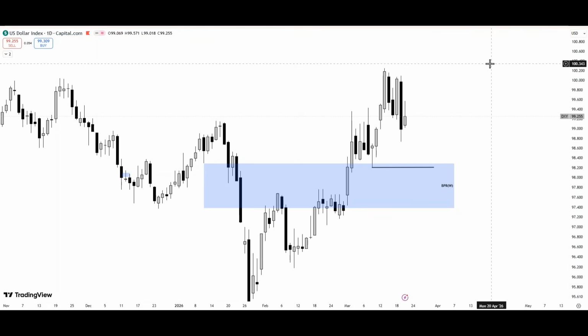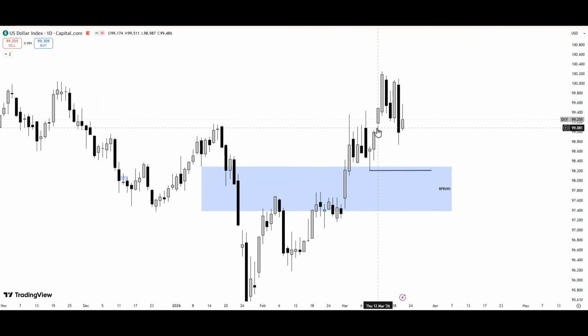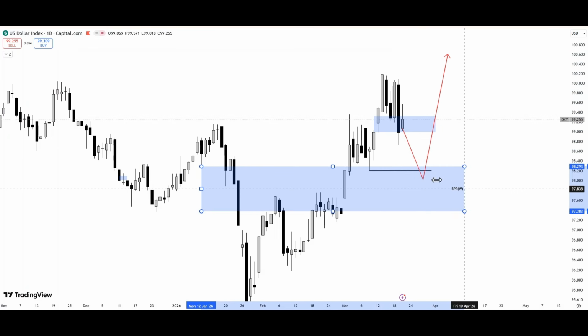So let's look at the daily time frame. Of course, on the daily last week we were really bullish. We wanted to see price use this fair value gap to push price higher, but you can clearly see so far price has inverted all this. We've even inverted this fair value gap, and this is what we have so far. I want to see price get here, so it will be nice if price comes and sweeps these lows, tags this balanced price range, and then we get that bullish momentum. This is when I'll consider high probability buys once price gets here.